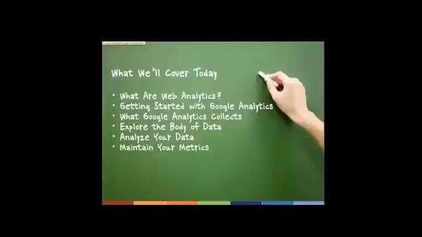So we'll talk about the body of data that exists in Google Analytics, and what we can learn from that information, how we can analyze that data so we're not just looking at numbers, but actually looking at patterns and historical references to figure out what those numbers mean, and how we can easily maintain metrics so that we're not only looking at them every once in a while or when we need to know something, but continually utilizing those metrics to improve our work.